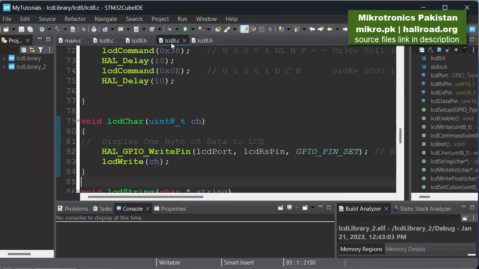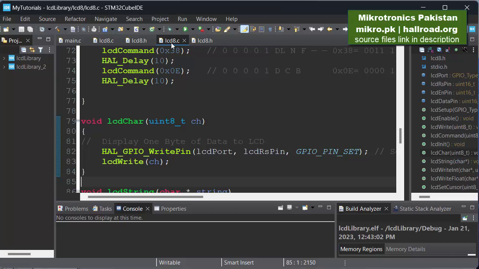So string is nothing but a collection of characters followed by a null. As you know, in C language, there is no data type like string as in other languages. So string is considered as an array of characters.